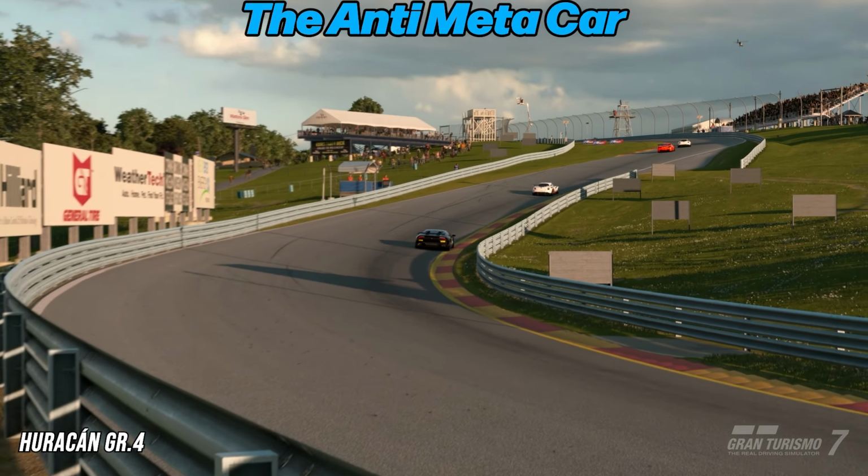After last week's race, unfortunately, we were not given something quite as fun, but it is still pretty fun. It's one of those Group 4 races that has kind of a Joker lap requirement, but anyways, I found an anti-meta car. Let's get into it. The anti-meta car of the week is the Huracan.